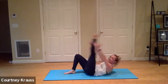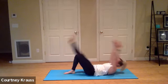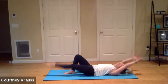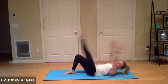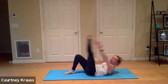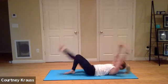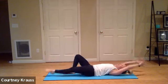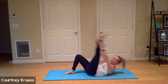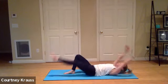Inhale, exhale. Yep. Not wasting any time in between these moves. You've got to get through the circuit three times. I want you moving this entire time. Good. Even if you have to take it down a level and go slower, just don't stop your forward momentum. We love that progress. Breathe. For four. For three. For two. Keep it up here on one.